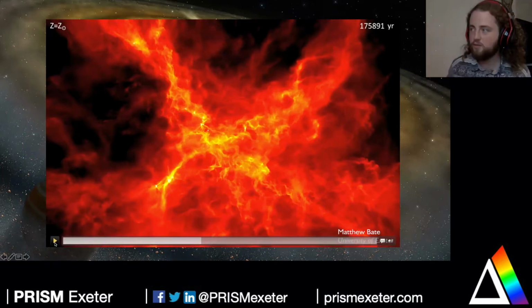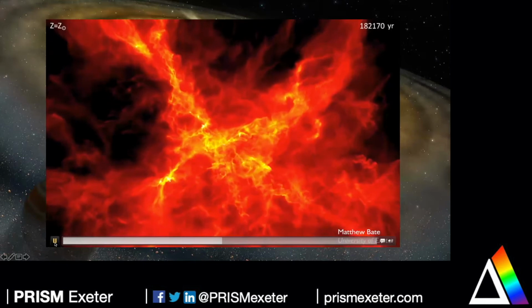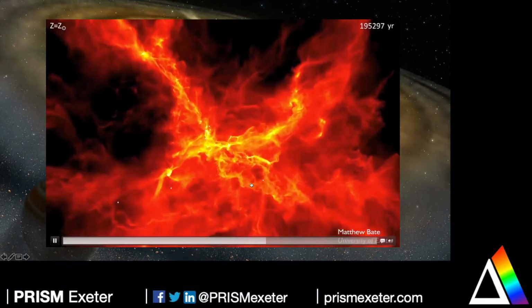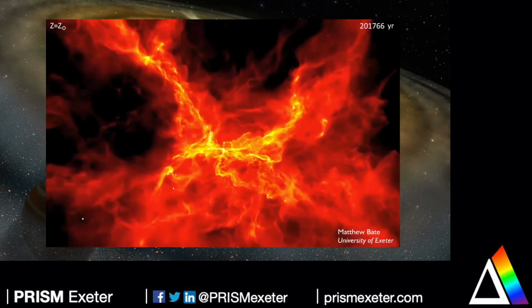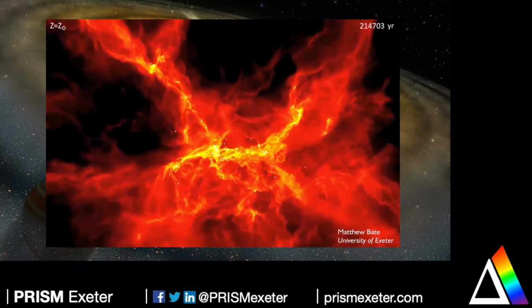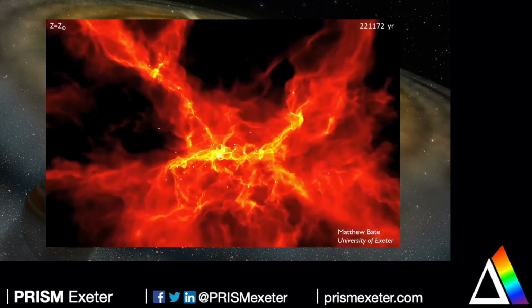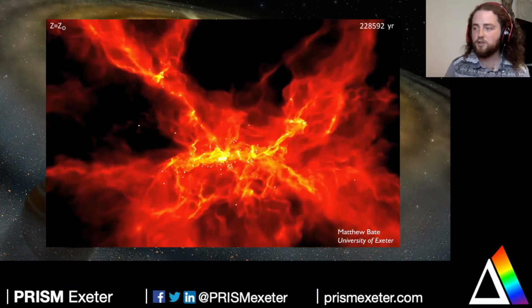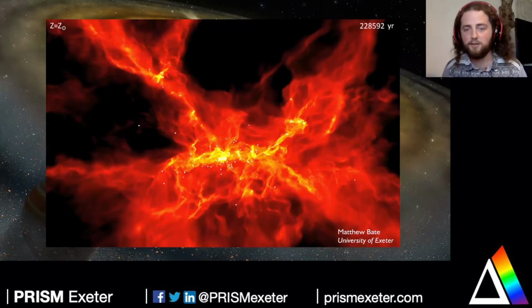If we let the simulation run for another 100,000 years or so, you can see these white, dense, hot blobs start to shoot out from the denser regions of this cloud. And these are the stars that are being born inside this simulation. If we let it run to completion, we end up with about 200 stars being made in this one computation. But you can see it's not just stars we have. There's a lot of stuff left over. There's a lot of extra gas that's not being transformed into stars directly. And this is the stuff that the planets will be made of.